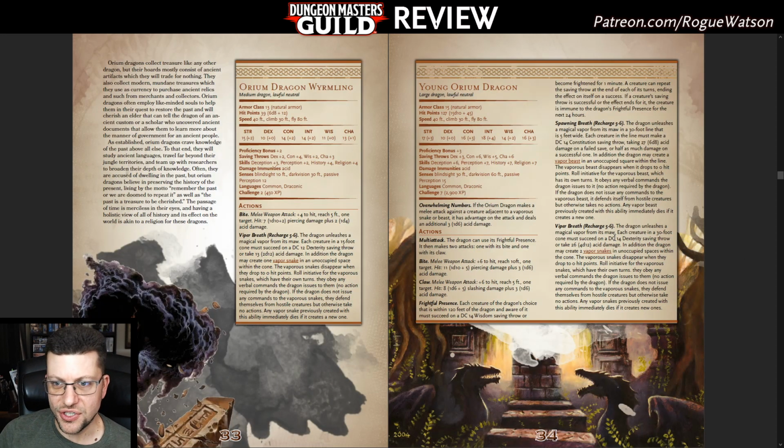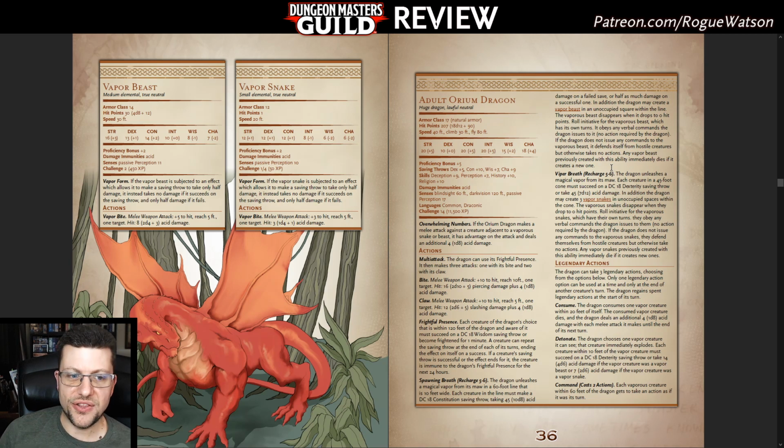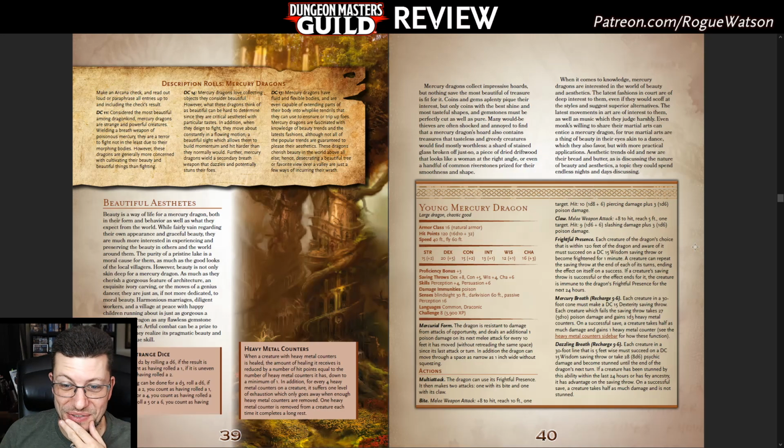Orium dragons are jungle dragons that when they breathe their unique vapor breath, they can actually summon these vapor creatures as part of their breath weapon attack, which is pretty neat. And then their legendary actions allow them to work with that. It's designed to work in conjunction with that, so they can consume them to gain a buff to gain more damage with their own weapons. They can just command them to attack other people, or they can detonate them to explode and deal acid damage all around them, which is pretty awesome. So that is a really unique stat block.